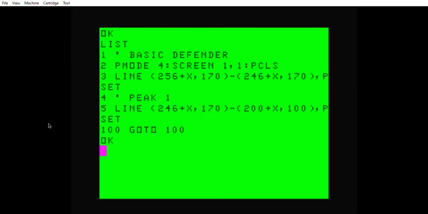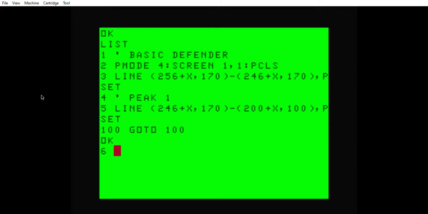So 6, we're going to have our peak going the other way. And to keep this mathematically correct, I have to use a calculator. So we took 46 from 246 and got 200.